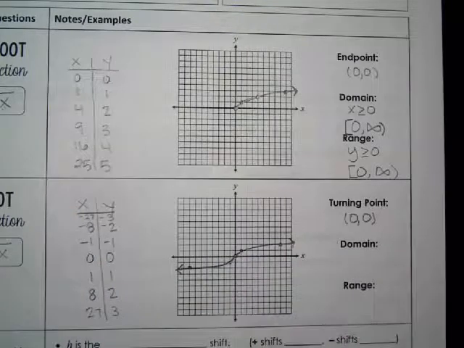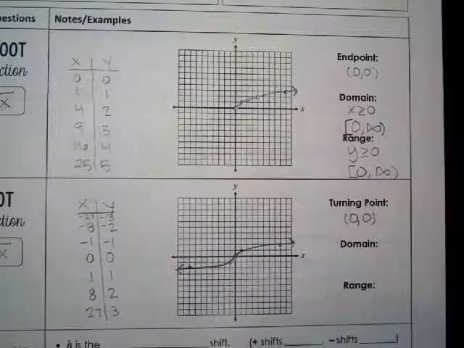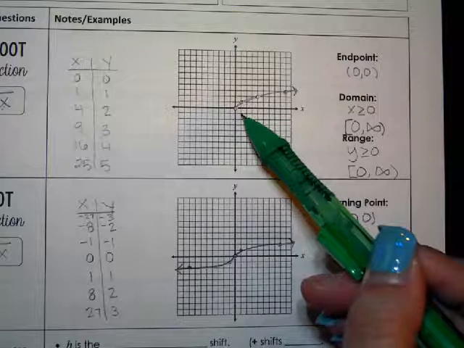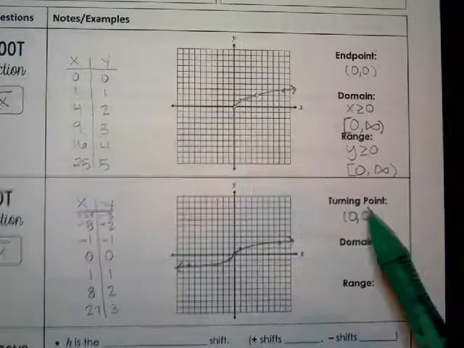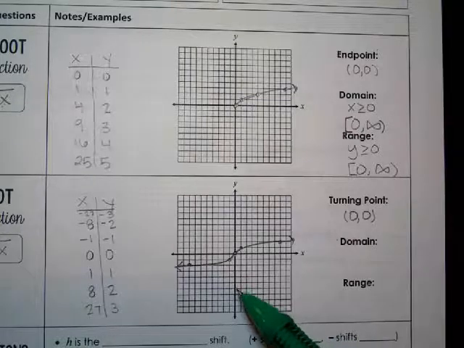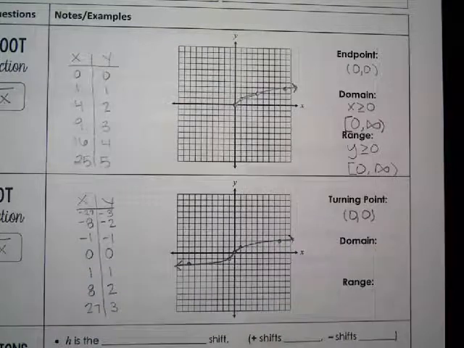But it's kind of like the equivalent, you know how on the parabola we had the vertex? The endpoint is the square root graph version of a vertex. The turning point is the cube root version of a vertex, and in Math 3, I just call them all locator point, whether it's a vertex or a locator point, so it's an easy name to keep it simple.